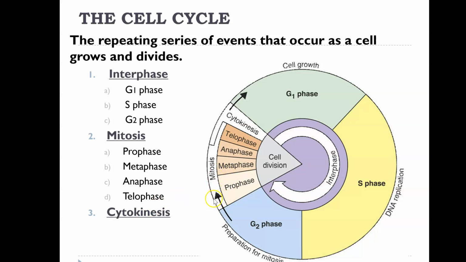So here we have mitosis. As you can see, it's a small chunk of the actual full cycle of the cell. And then we have this G1 phase of interphase. From here all the way down to back to the blue section is called interphase. The purple with the white arrow represents interphase. The first part of the interphase after cell division, when the cell is new, is cell growth. This is the G1 phase. Then you have what is known as the S phase, or the synthesis phase, when the DNA is actually being replicated and getting ready for division. And then we also have the G2 phase, when the cell is starting to prepare for the cell division process.